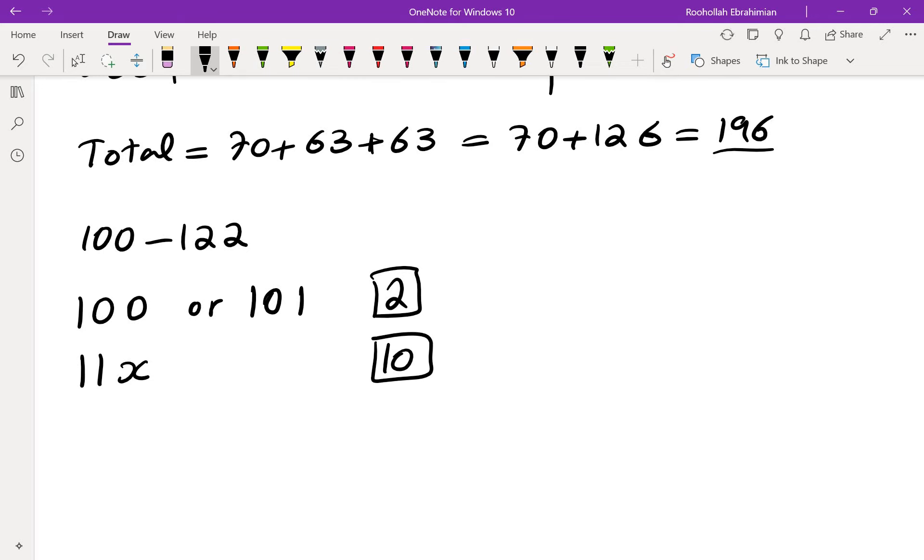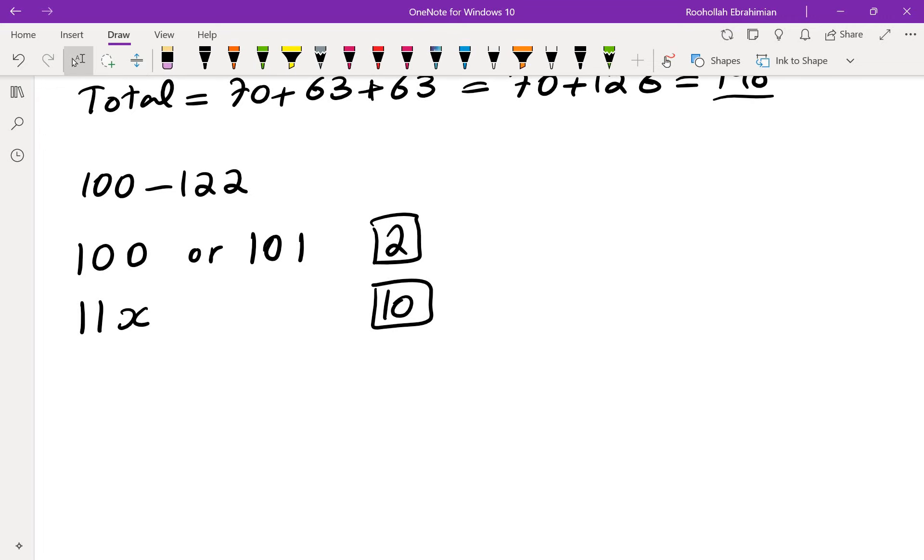If the number is 12, then we could have 121 or we could have 122, so those are 2 possibilities. So that total is going to be 14. This would have to be eliminated.